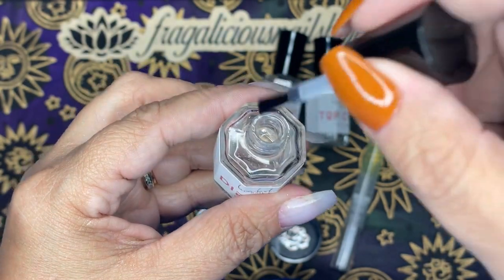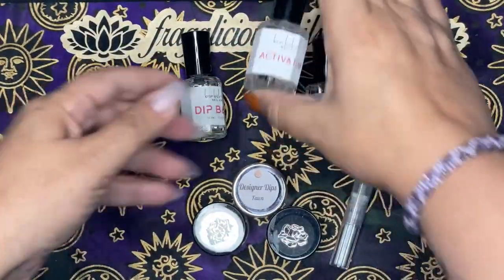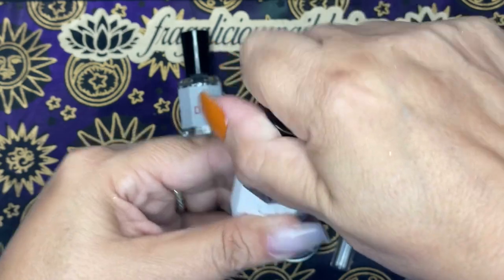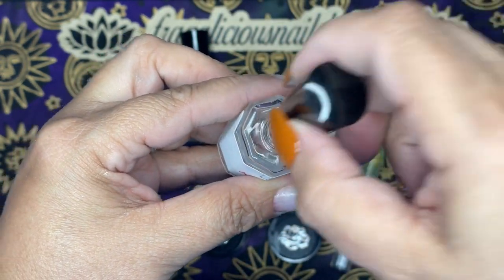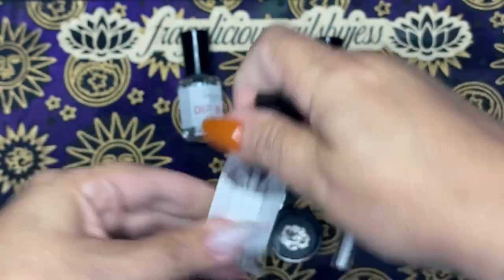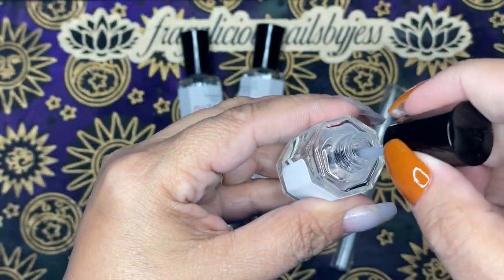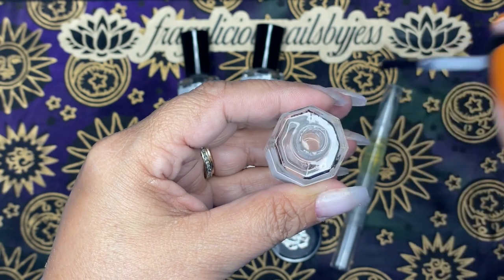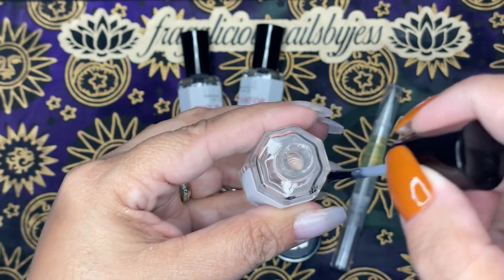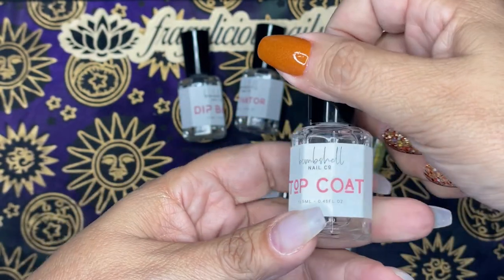The only thing that I would change is to add a swiper insert. I've already mentioned that to Leanne, the owner of Bombshell, that is just a personal preference of mine. If I was to give any criticism at all, it would be to add that, but that's for ease of use. And it is definitely just a personal preference. So she is looking into that. Not sure how soon or if that'll even happen, but just thought I'd mention it.